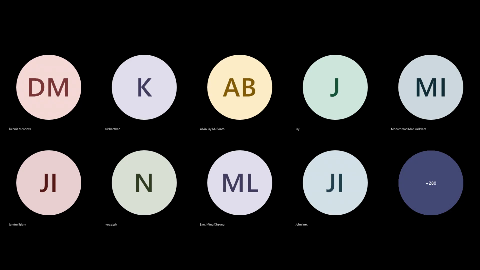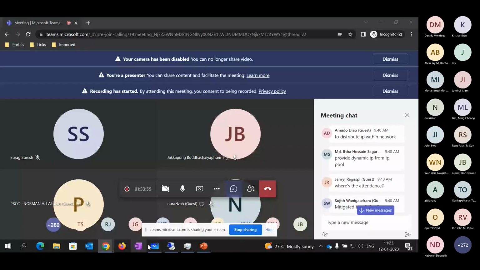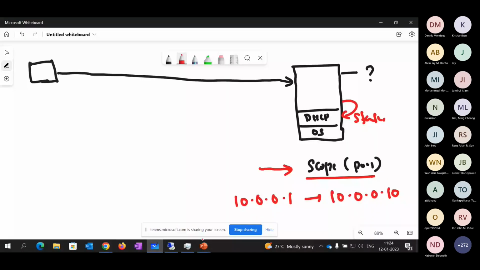Right now, we can see the whiteboard here. We have defined a pool inside your DHCP server. You defined a database here, and in the database, you defined a scope. So the moment the first client asks, it sends a DORA process. This will be assigned 10.0.0.1.